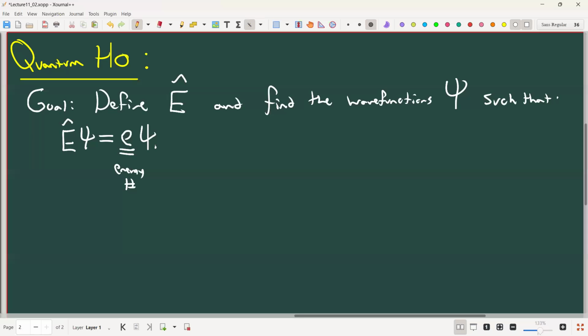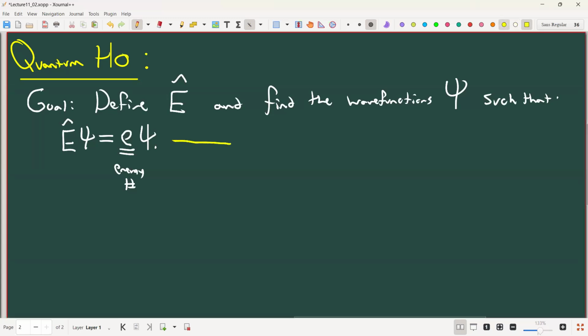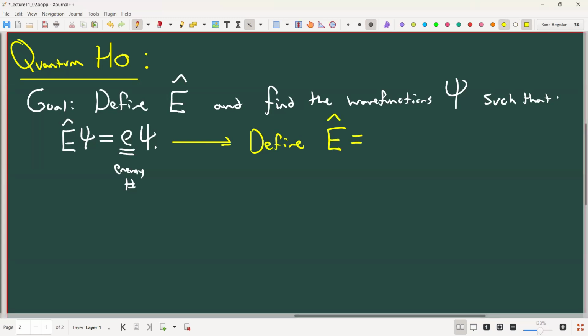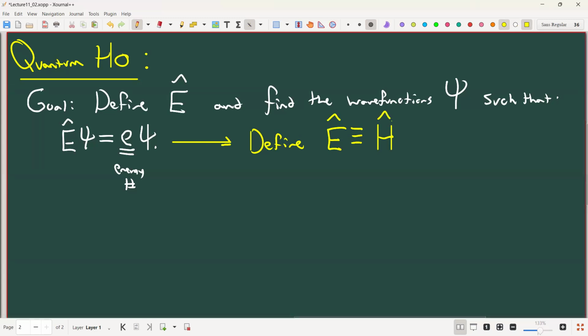Right, so let's think about what that energy operator looks like. We're going to tackle it exactly the same way we did classically, or with the particle in the box. Right, we're going to define this total energy operator E. I'm going to give it a new name. I'm really sorry about this, but I want to keep it consistent for the rest of the semester. We're going to call the total energy H. Maybe I've introduced this before.